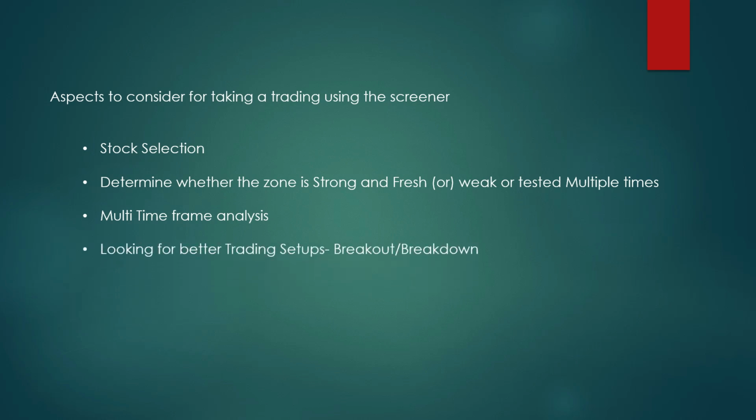After selecting the stock, we need to do a multi-time frame analysis, and we need to look for better trading setups in the lower time frame. Like if you're selecting a demand zone stock, we need to look out for a breakout trade. Similarly, a breakdown trade for a supply zone stock. And we need to see whether there are any other indicators that are supporting our trade. A minimum of 2 indicators' support is required, in order to confirm that our trade is a proper one. So these are the other factors that will influence our trade. We will be seeing step by step all these things in the upcoming video, so keep tuned.